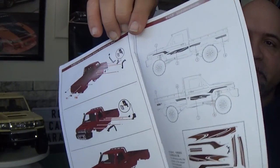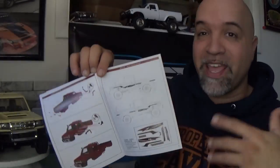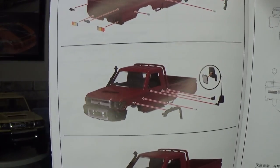In the very last page, it basically shows you where you put your stickers if you decide you wanna put the stickers on. And it also shows you where all the accessories go on the vehicle. So that's what I'm gonna do right now. I'm gonna put all these accessories on the truck and we'll take a better look at it.